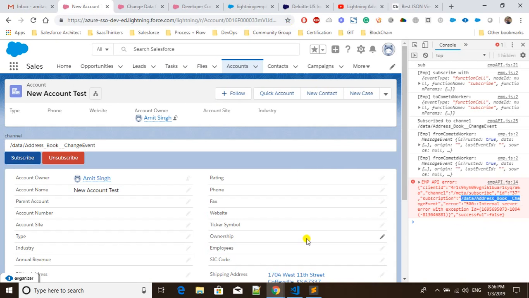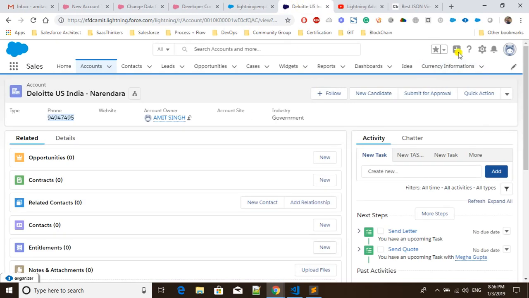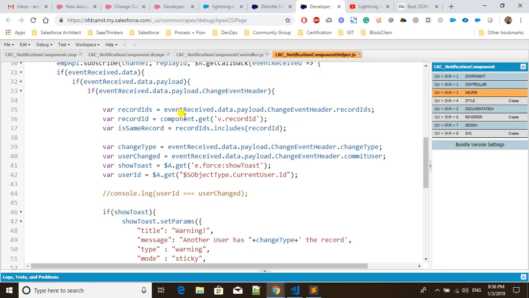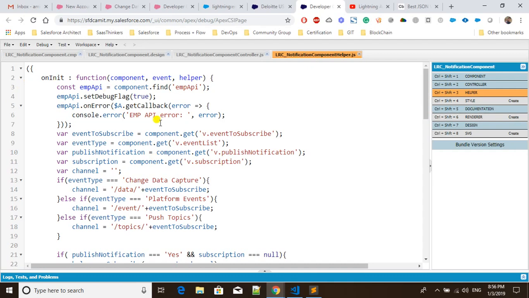Let me go back here in my demo org, and we'll check the code and see if there is any difference. Okay, so this is the code for the component.